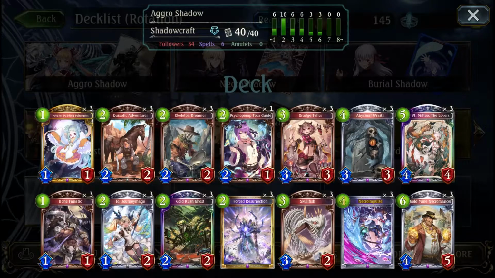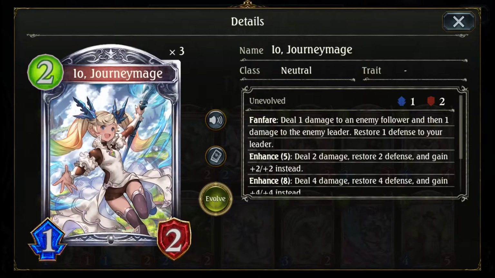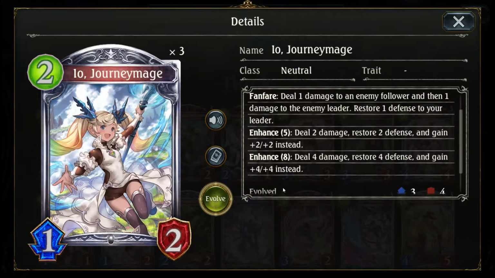And you also get cards like Io, Journey Mage. This card's actually nuts. For 2 mana 1/2, you deal 1 damage to enemy follower, then 1 damage to enemy leader, and then you restore 1 defense to your leader. Hands 5, it does 2 instead of 1, instead of all the 1s you saw, and it also gains +2/+2. And on hands 8, it does the same thing, but you're doing 4 damage and +4/+4 instead.